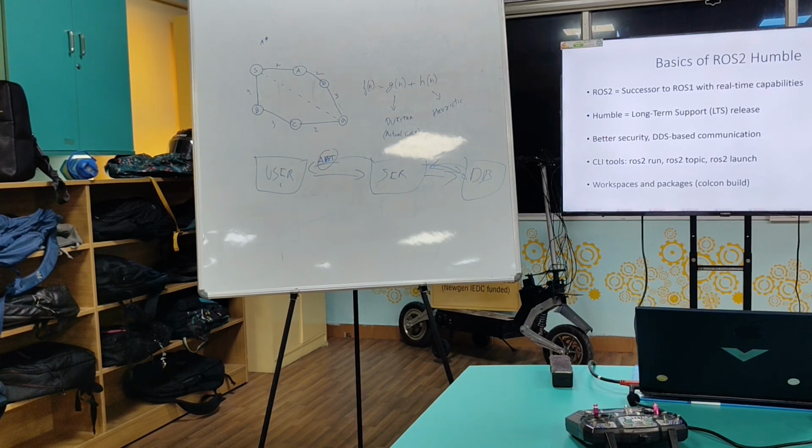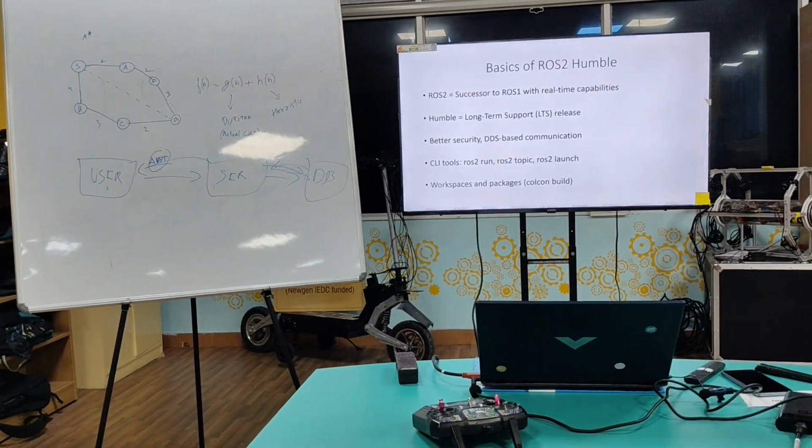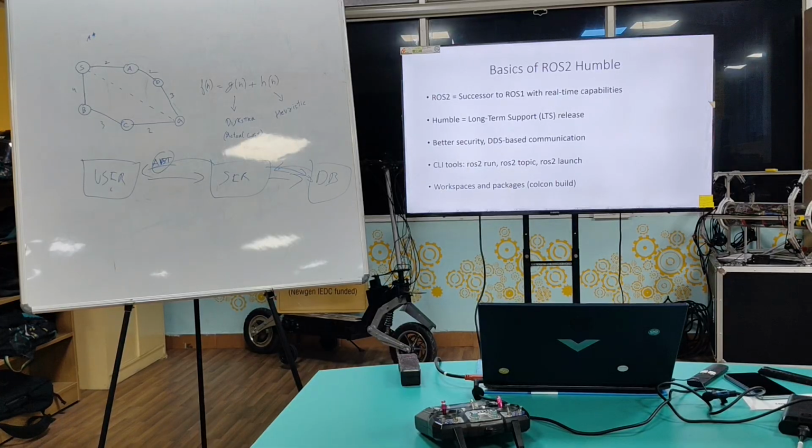This is how server and client work. In ROS, we can say that one Python file is a server and one Python file is a client. So you can get the basics of it. A client Python file will request something from the server, and the server will give the reply or the data for it. You have to make a request to get data. That's how server and client works.